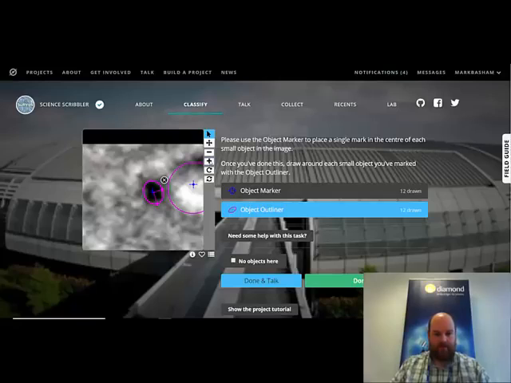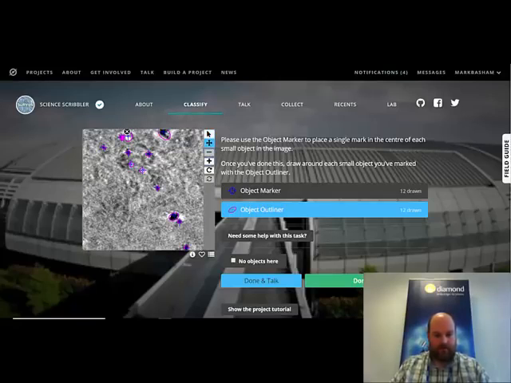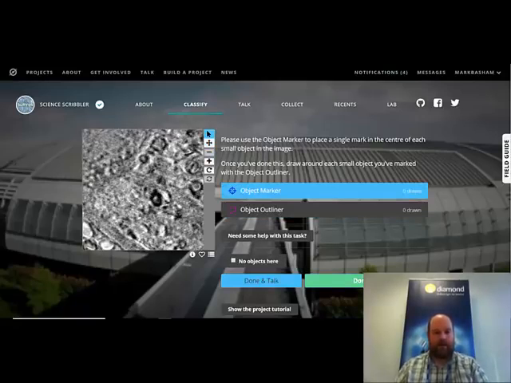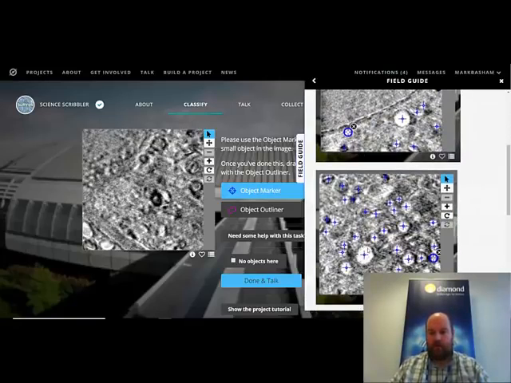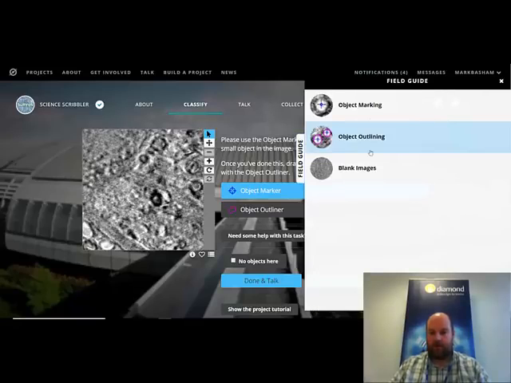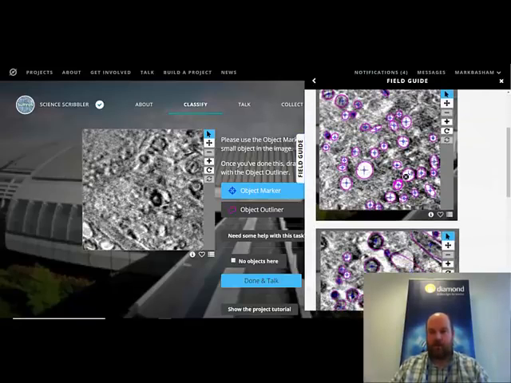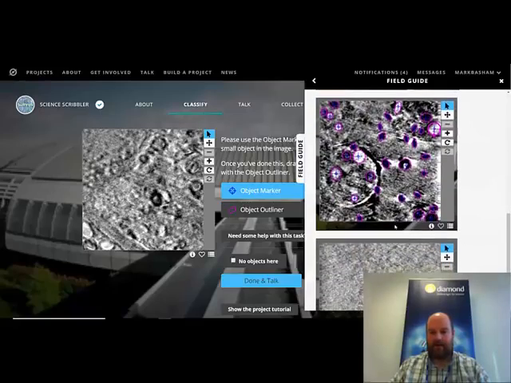Good. So once again, we're going to zoom right out, get back to the main picture. That looks good, and we can say done. And then we move on to the next one. And this will basically keep on going. You can identify or classify as many as you like, or as few as you like. As I say, try to get as many of the things on each frame as you can. If it's really big and funny shapes, just put an overall circle around it. The field guide gives you some instructions on what you can identify, but also some hints and tips on what you need to outline and how you can outline things.